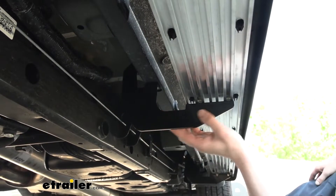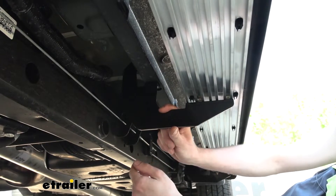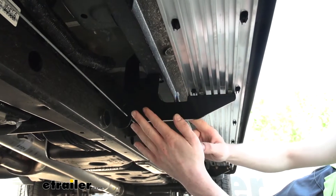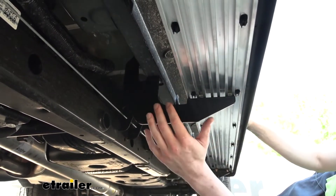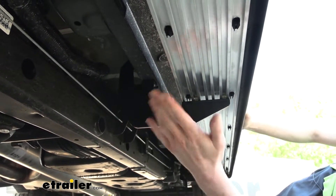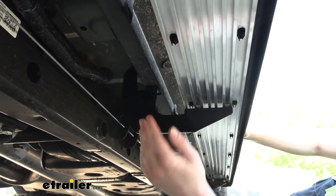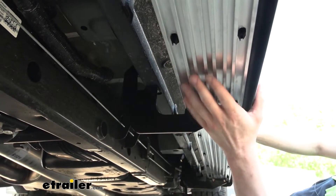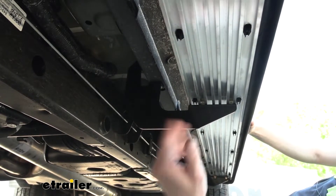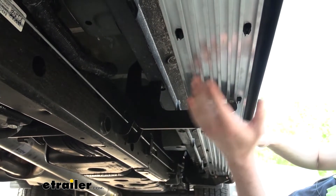While we're down here, we can take a look at the brackets that secure it — nice and thick in the directions that matter, since your force is going to be a downward force, making it very difficult to flex. They are custom designed for this particular vehicle so they line up with pre-existing holes — no drilling required. It comes with all the hardware needed, and you'll want to use the fit guide at etrailer when purchasing to make sure you get the right one for your truck, whether you have a short bed or long bed.